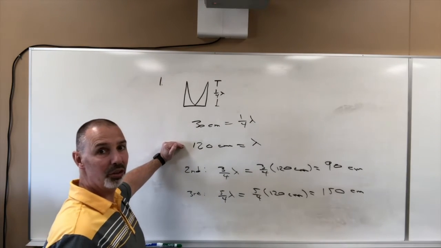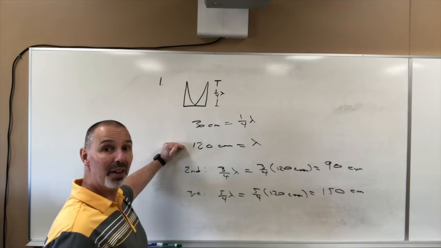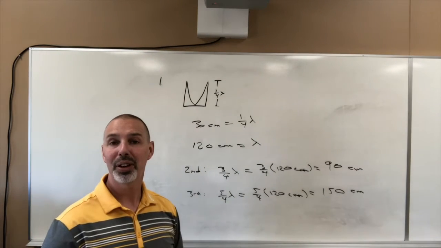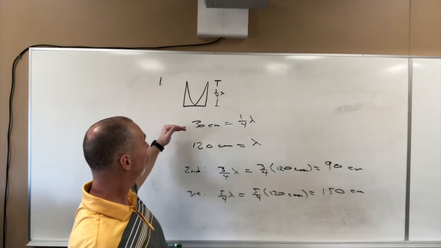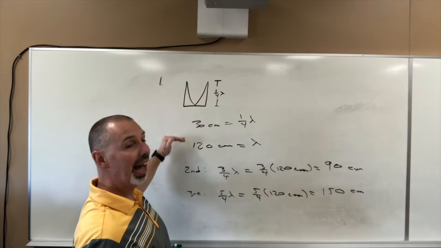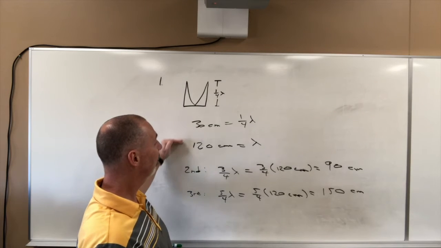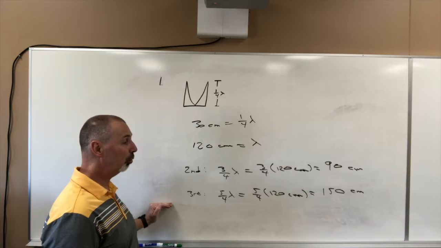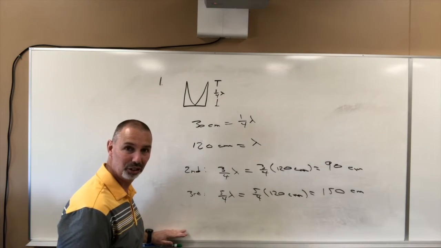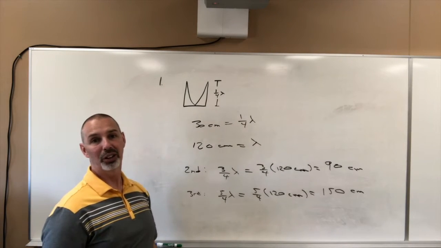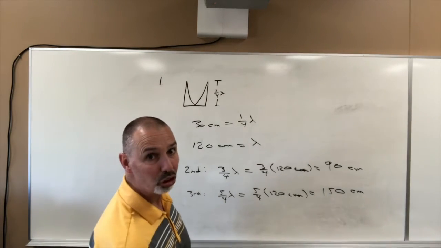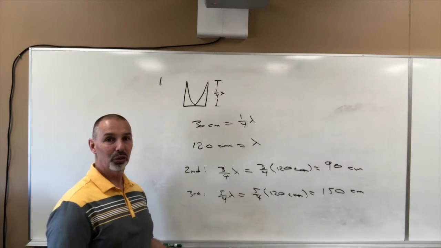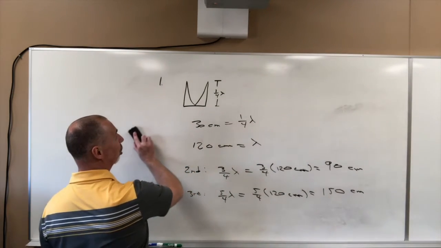If the wavelength is 120, that means that half that wavelength is 60, and resonant lengths are a half wavelength apart from each other. So if the first one is at 30, and the half wavelength is 60, 30 plus 60 is 90, 90 plus 60 is 150, means the next one's going to be 150 plus 60, and so on for all the resonant lengths. Okay, so that's question number 1. You can pause the video here to make sure you've got the answer down. I'm going to quickly erase it and do question number 3.